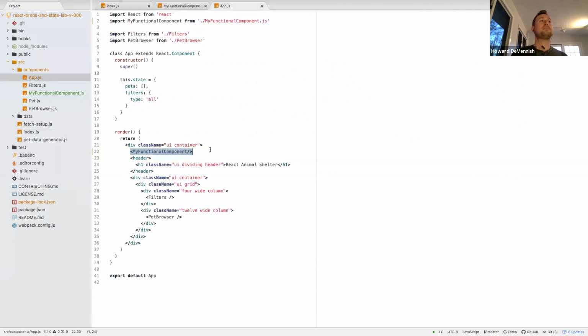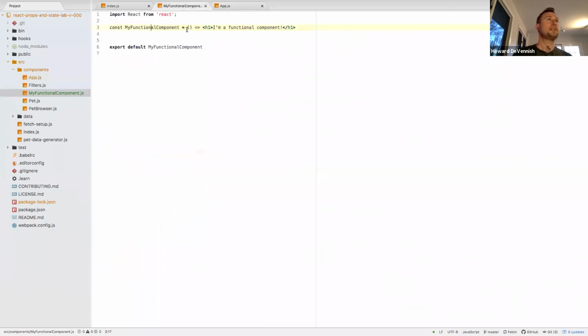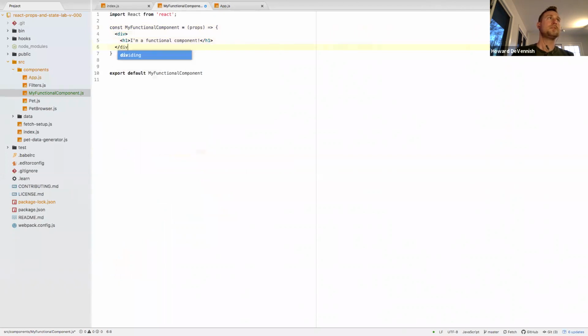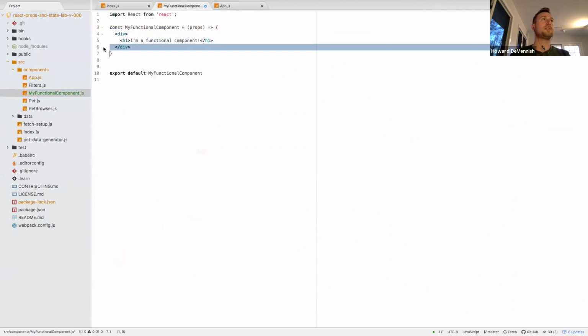Of course, I have my silly component. And what if I did want to say something like props? And just to be clear, this is a terrible example, it's very contrived, but let me turn this back into what you're actually going to see, slightly more anyway. Imagine that this is a div. I'm only making it a div just so that it makes sense that I have multiple lines of code here.